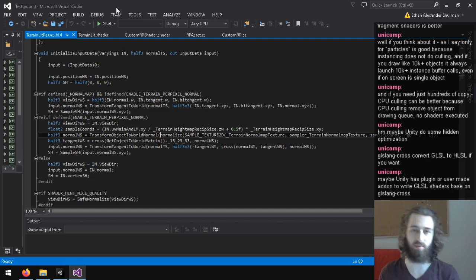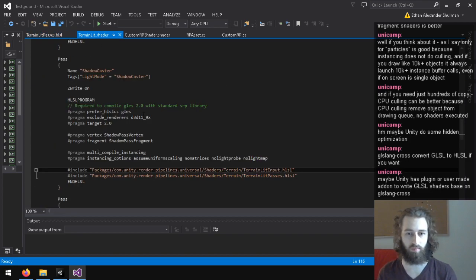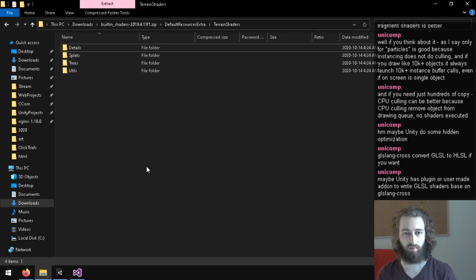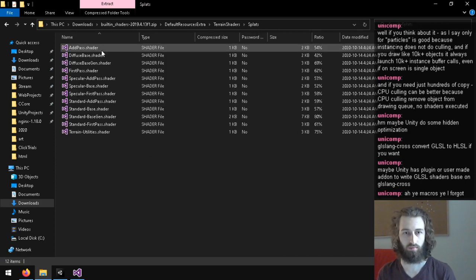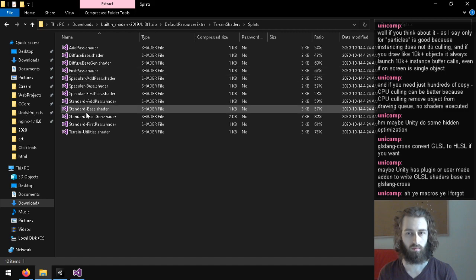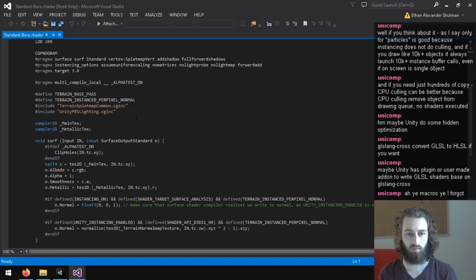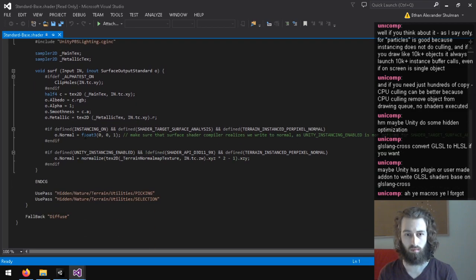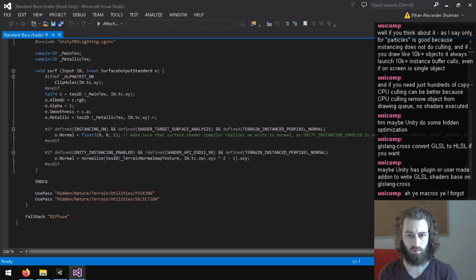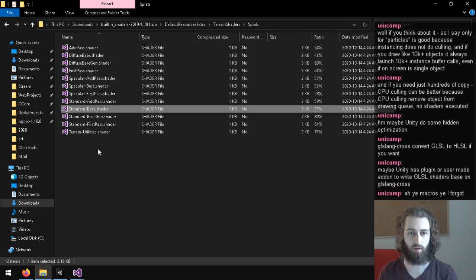Unity specific functions are different between the two parts of the shader code. Pass, terrain splat map common.